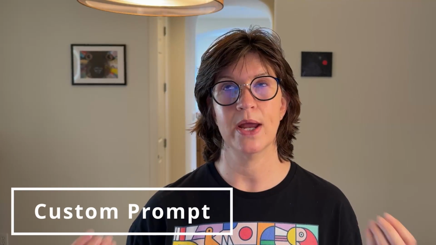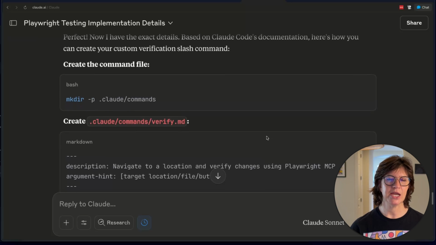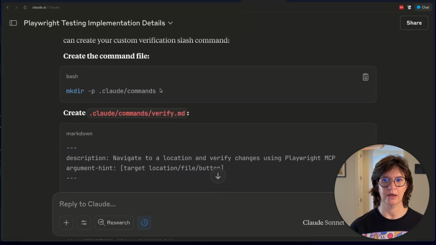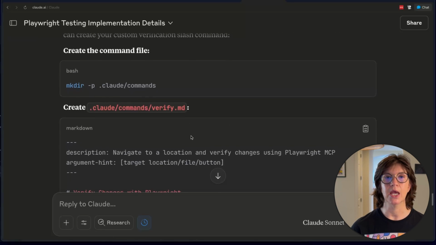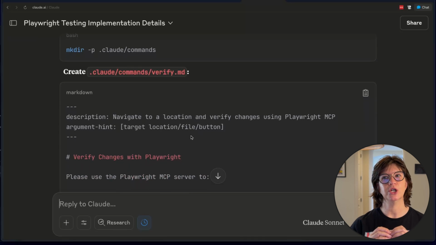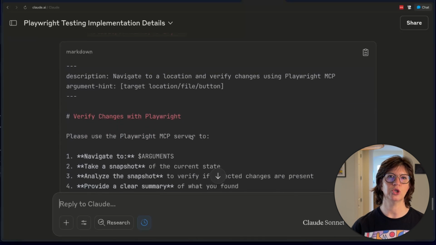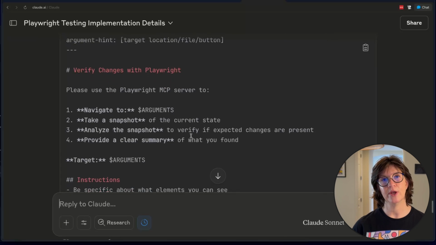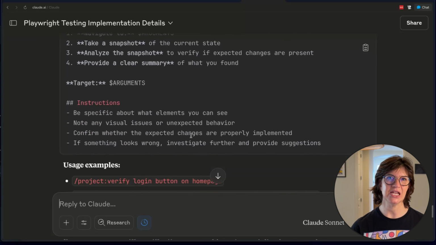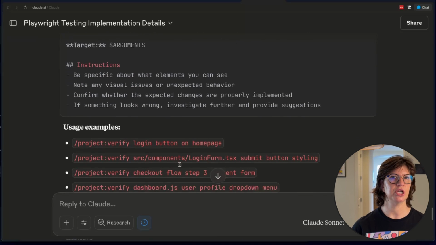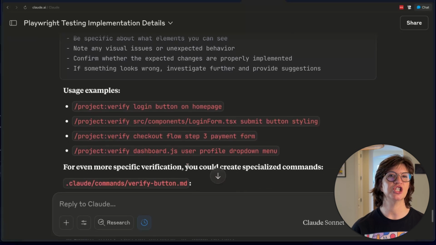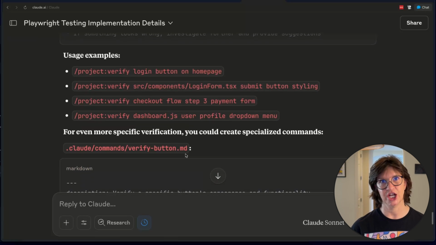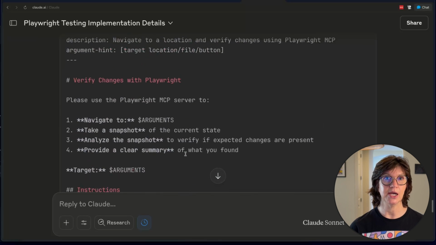So obviously you wouldn't want to have to type that in every single time. I think the better answer would be to write a custom slash command, make your own prompt, something like Playwright eyeballs or something. Use it so that you could specify that what you were trying to do was have Claude run the Playwright MCP server, take screenshots, and use those screenshots to verify the changes that were being requested were actually the changes that had been made. I think it would be just that simple.